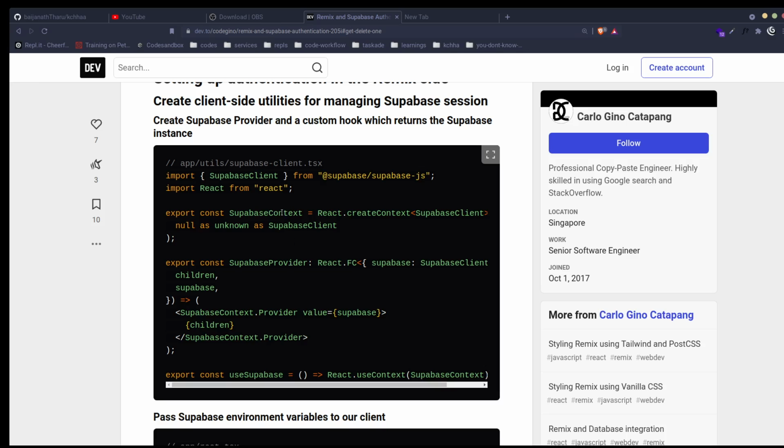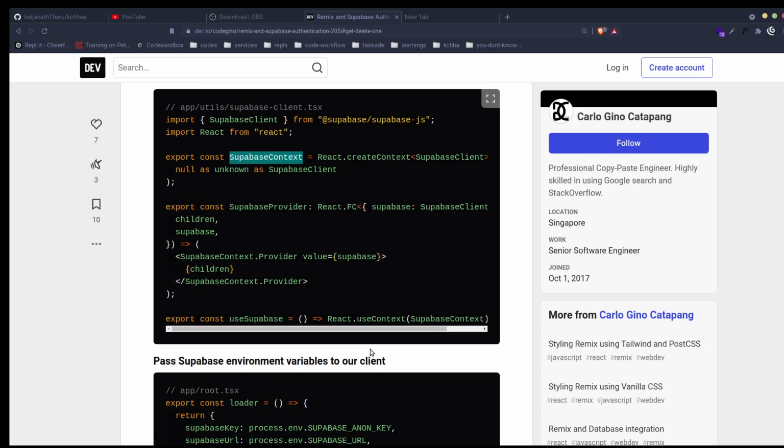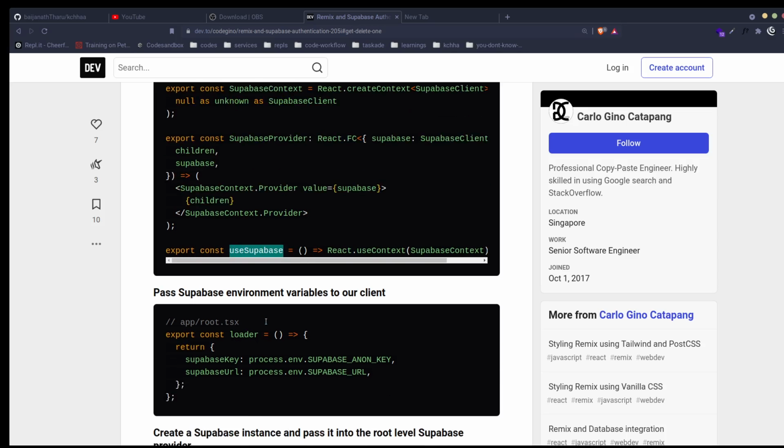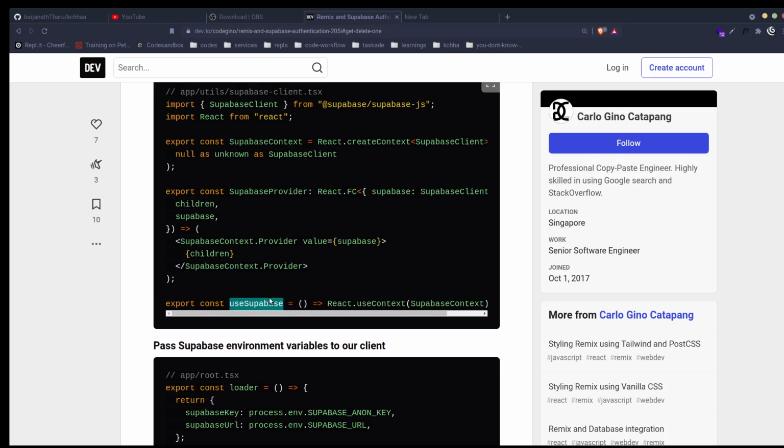We have made a context, and yes, this useSupabase will provide us the instance of the Supabase client. From there we can check if the user is logged in or not.